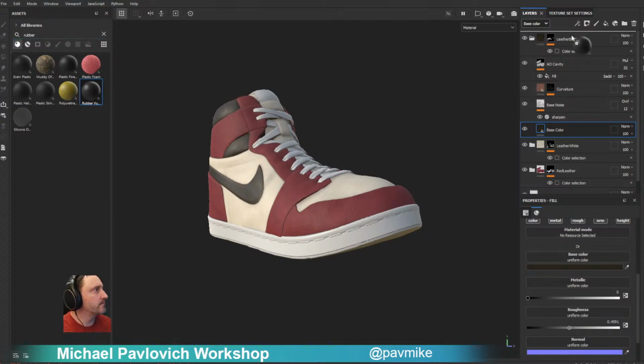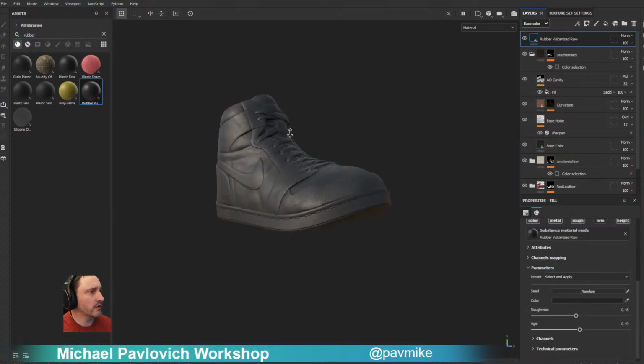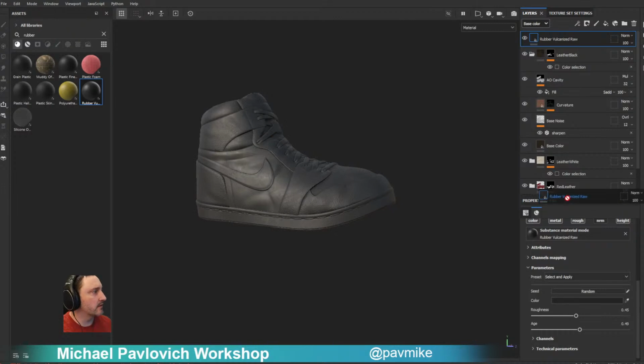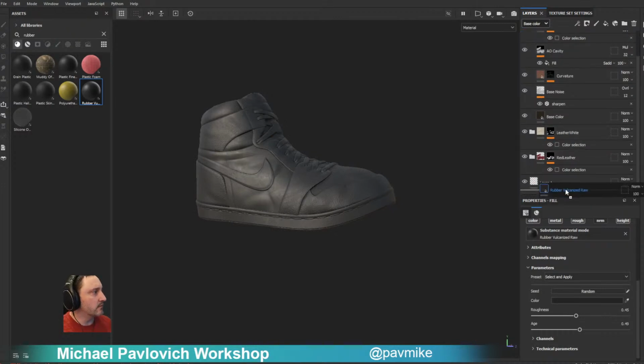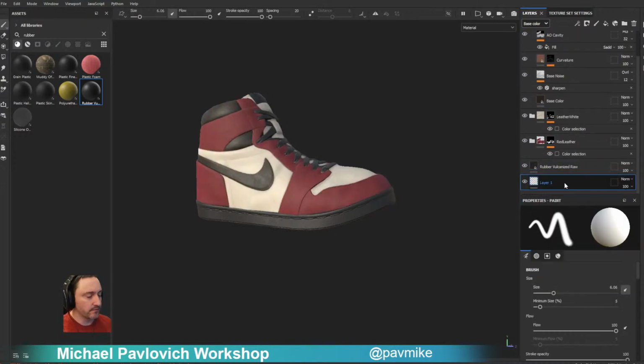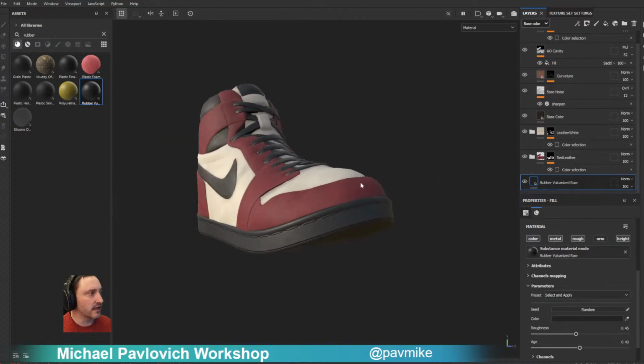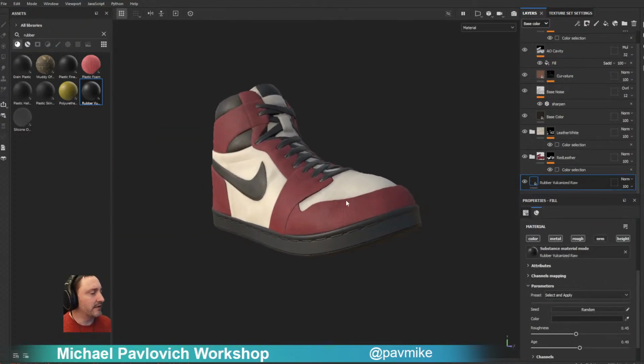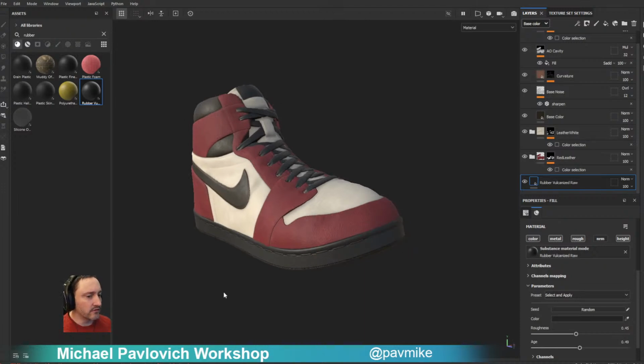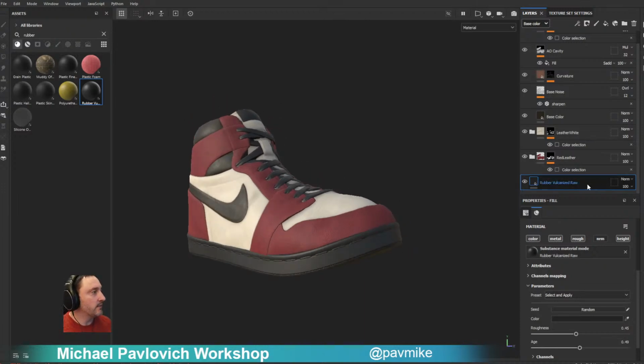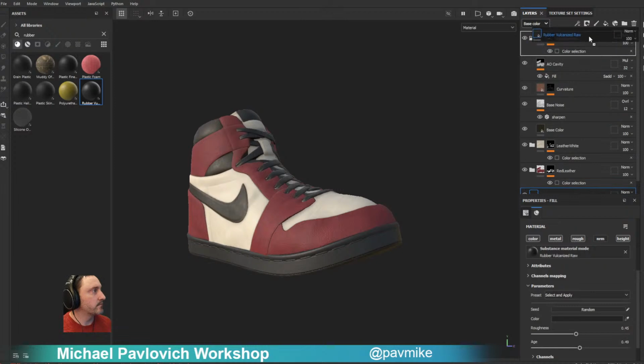Vulcanized rubber raw, that's fine. So let's throw this on top. Or if you want this to be just kind of underneath everything, we can drop this all the way down to the bottom. This can be just kind of sitting underneath. Sometimes it's nice to have a base layer that's a catch-all, and normally I would make this a dark base layer. Since this rubber unfortunately is white, I probably wouldn't put this down at the bottom. I want something dark down there.